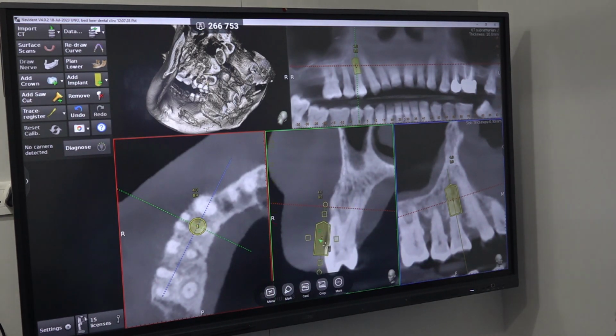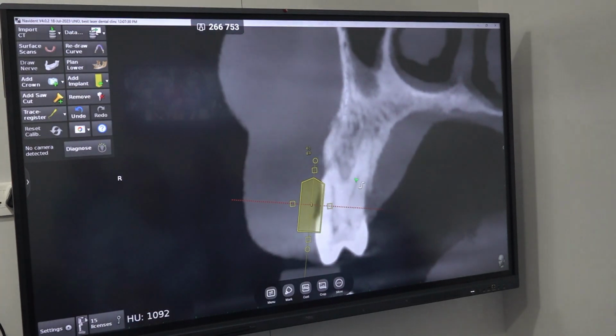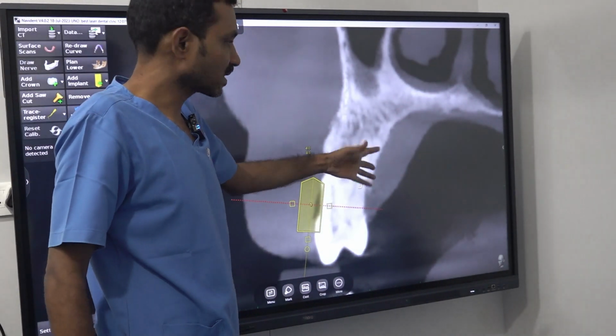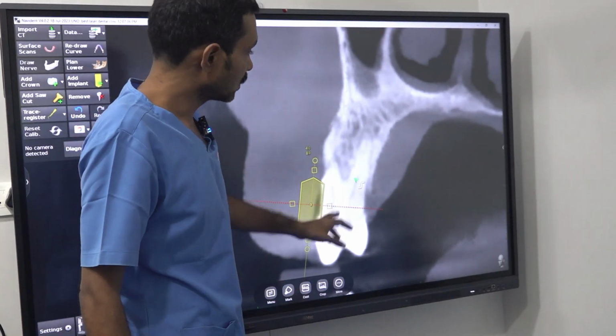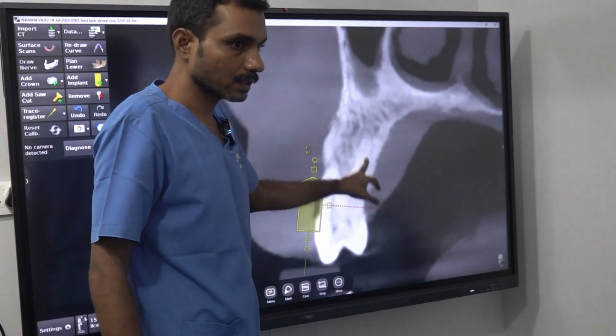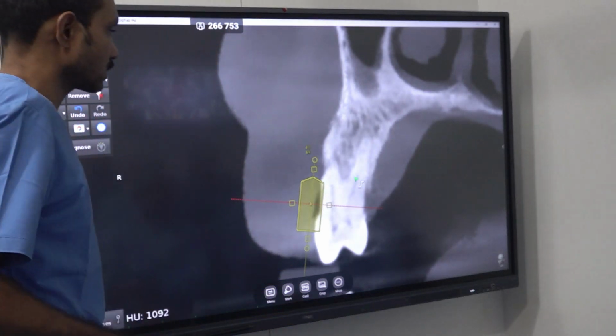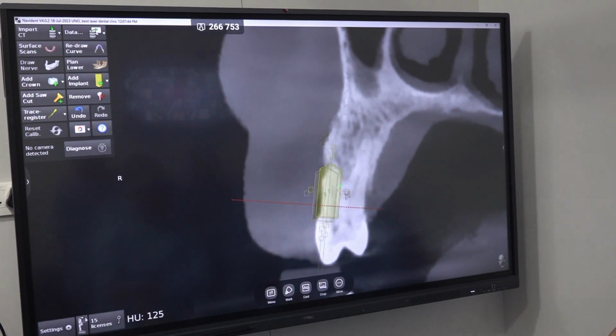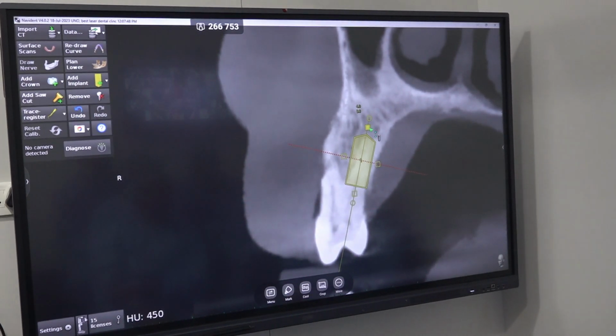So the challenge here will be to make sure you are not breaking this small root tip. If it breaks, then it is tough to remove. It's very thin. The bone is cortical here, so do the extraction slowly. So along the palatal socket we can go. It's a very straightforward, simple scenario. Compressive implant is ideal, right? Even 4.2 you can use, 4.2, 16 you can use.